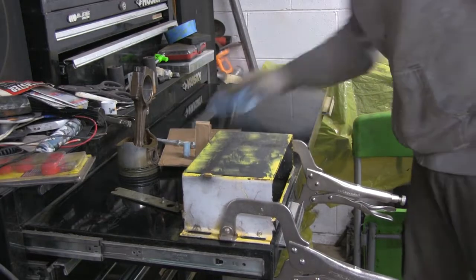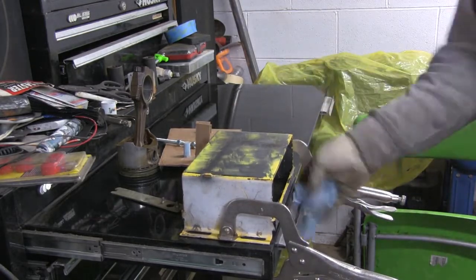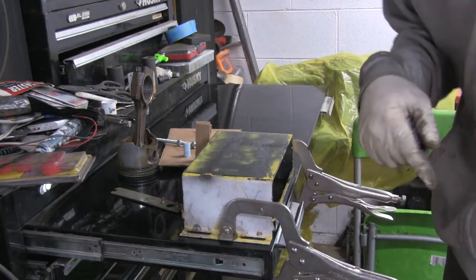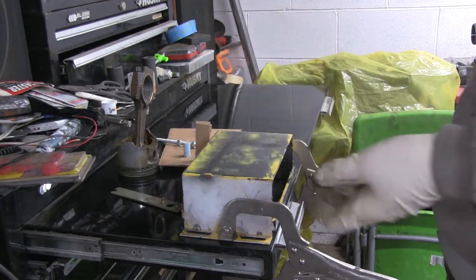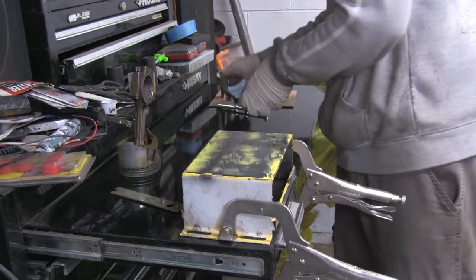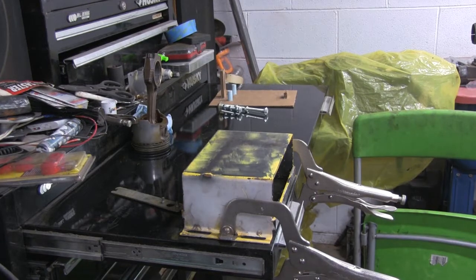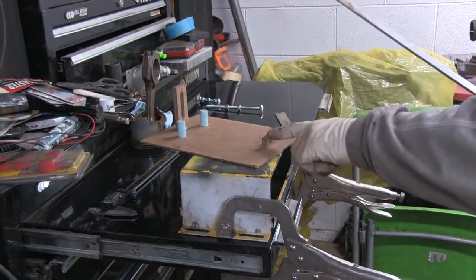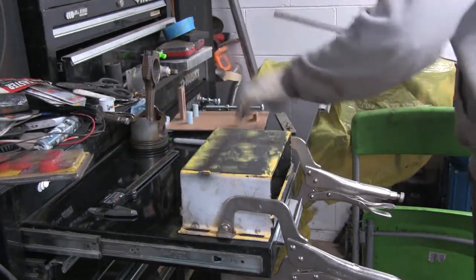I won't be making enough mess — we've got to keep it tidy as it goes, otherwise it gets out of hand in here. As you can see, it gets everywhere. It's really hard to build engines and fabricate things in this garage. It gets a little tedious trying to keep all the metal shavings and things out of the stuff that's not supposed to get them. But that's what I've got to do. So now what I'm doing — I've taken my measurements from my pieces and I've transferred them over to my metal. I'm getting ready to use the stands. Now I've got to cut that out.